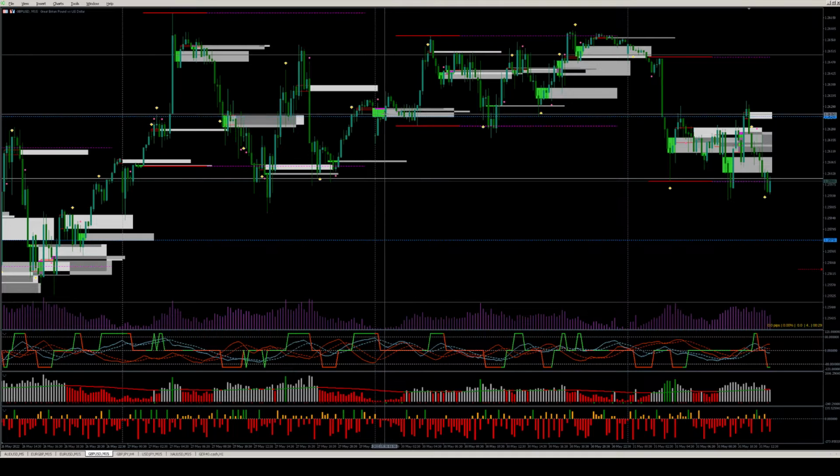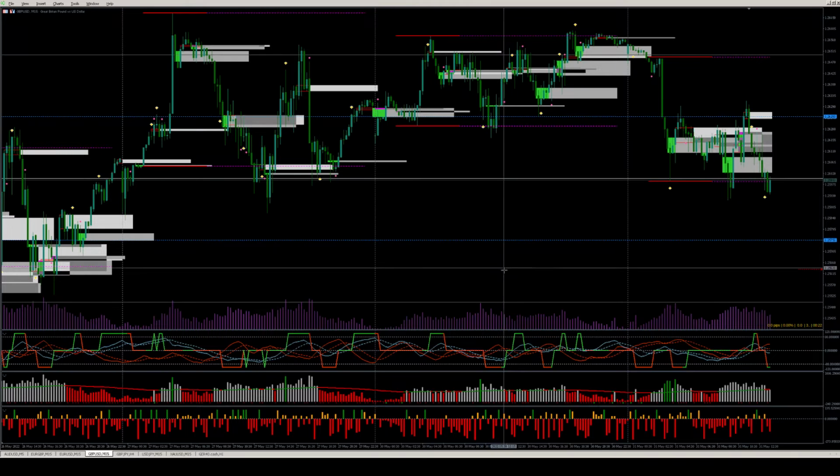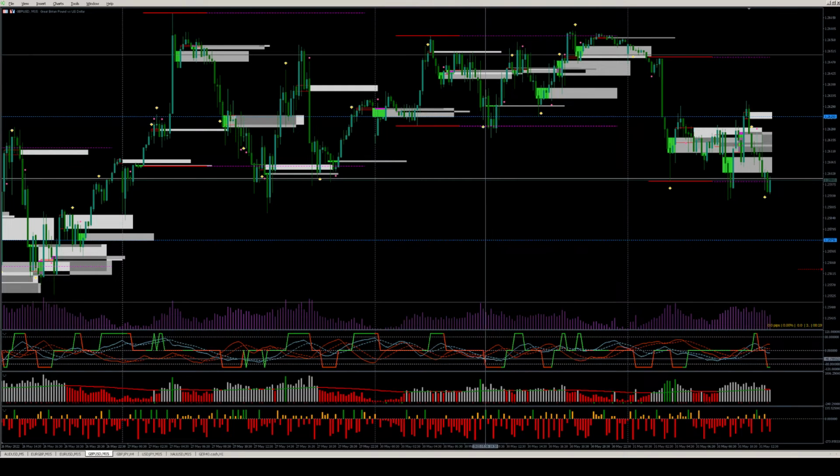But I'm using these. If you see my previous videos, you'll know that I have these strength reversals, which you can see here. This is the pound getting weaker against the dollar on a normalized scale. And obviously when these reach a certain extreme, it tends to revert, especially in ranges, of course. So we have a signal here. This is where the signal starts. This is where it ends on the pink one.